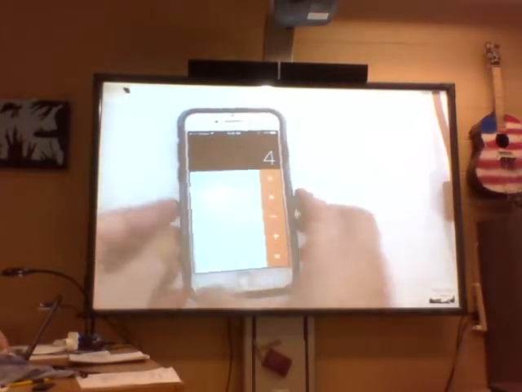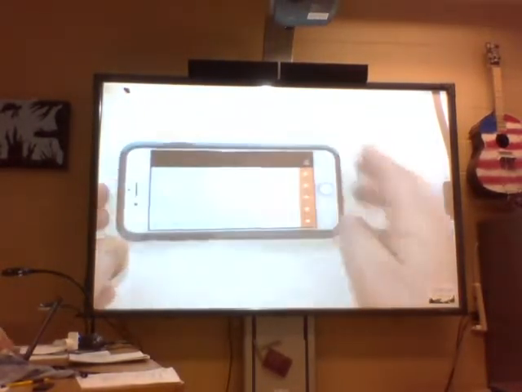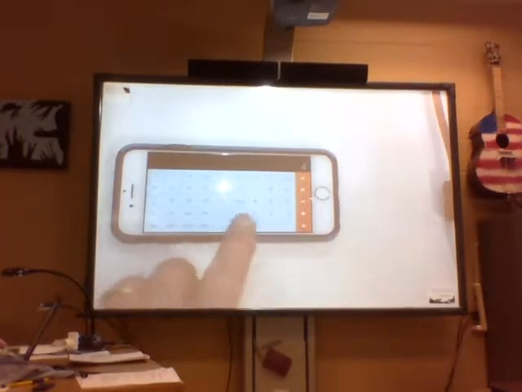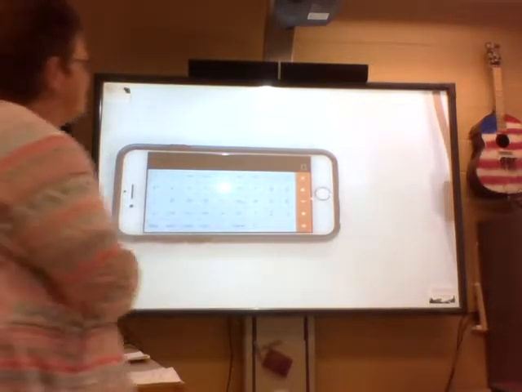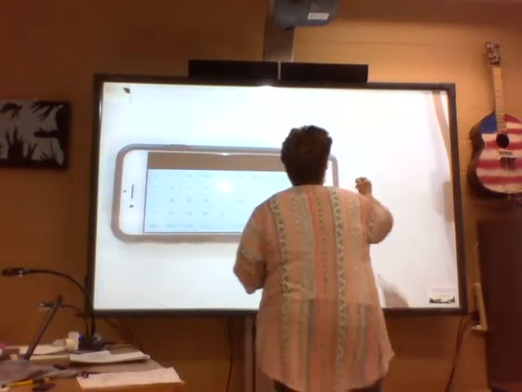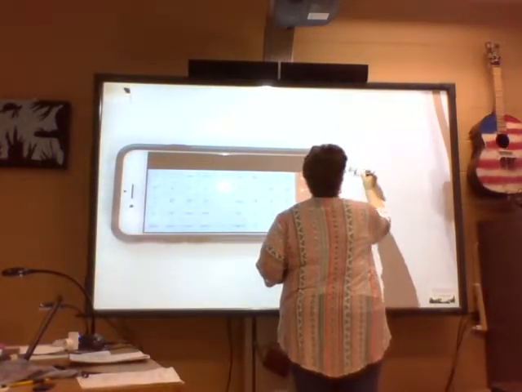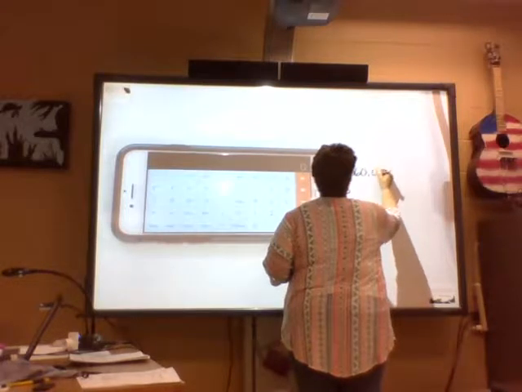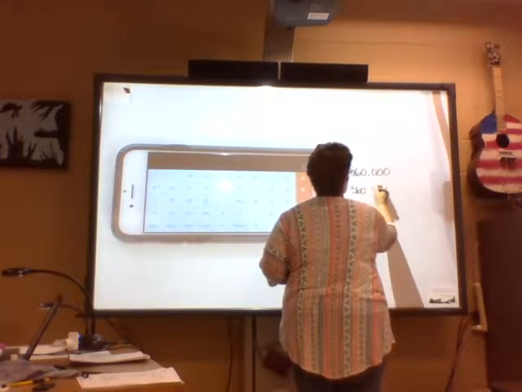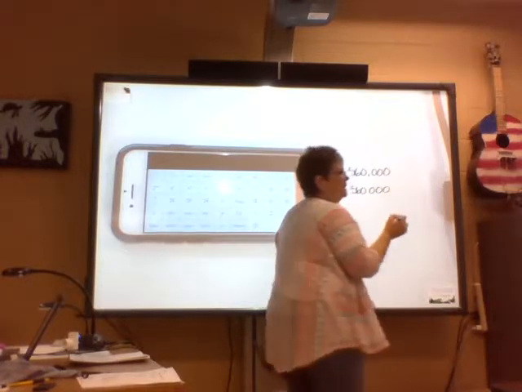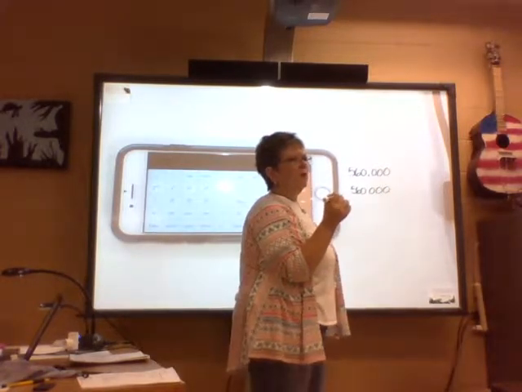Okay, here's my calculator. See this lovely little calculator? In science, you have to turn it this way. We have a clear button. Now, in scientific notation, does anyone know what I mean by scientific notation? The number times 10 to how many zeros there are. Right. So if I have this number, and I write it like that, in science, we would write it like this. We don't use commas in science. Why don't we use a comma in science?